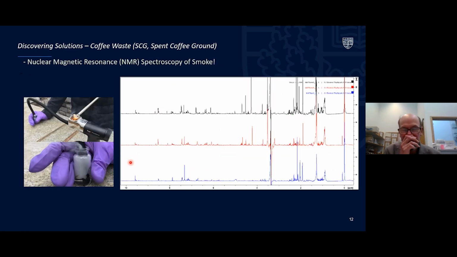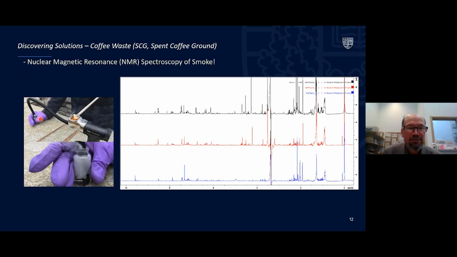So what we can also do is actually burn peat and indeed coffee grounds, and trap the chemical compounds that are produced in the smoke. And this is a kind of homemade bit of kit. This is a commercial smoking gun that people buy and use in barbecues, for example. There's a little hopper here that you can put peat or coffee or any other substitute in. If this is lit, if you catch fire, then air gets blown through. It's a bit like a hairdryer, and you can blow smoke out through this black tube. And you can just about see there that we've got a little sample vial here where we're collecting the smoke.